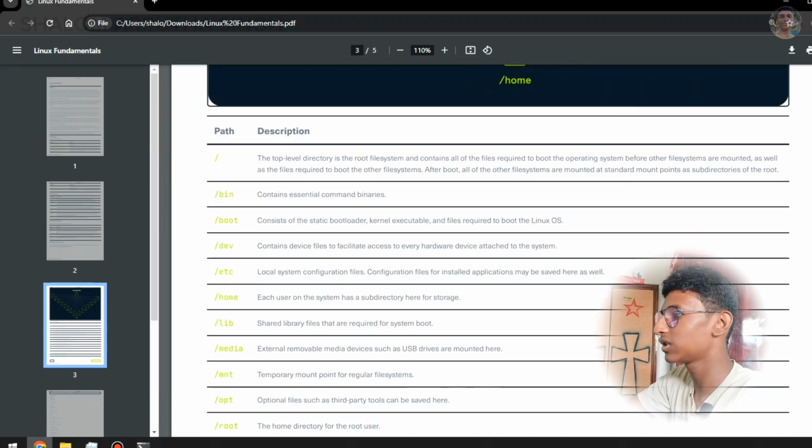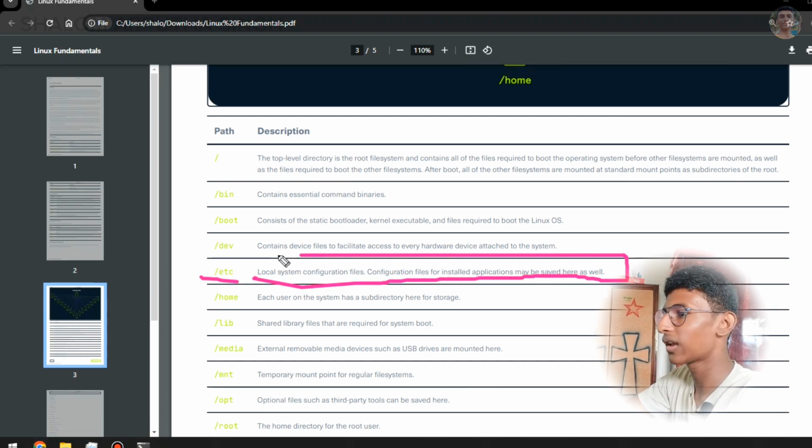Next we are going to be discussing etc, which contains the local file configuration that we have defined. Let's check that out as well.